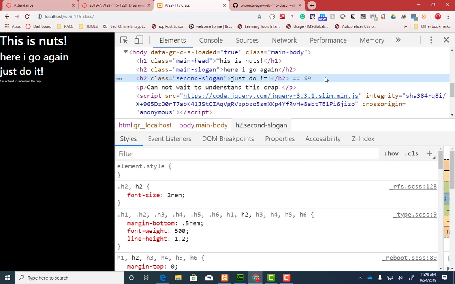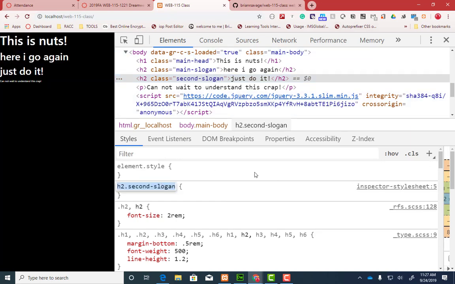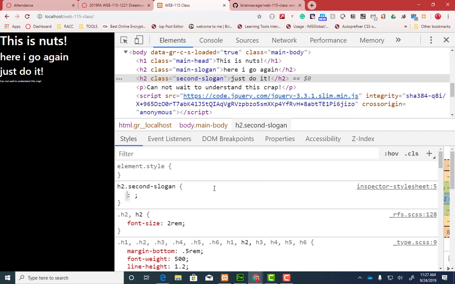And so this is where a Friday scenario, or a Thursday at 10 o'clock in the morning, would be: go figure it out, right? Go find where the assignment's being done and get it done. A Friday scenario, which could happen Thursday morning because you just want to shut the CEO up while you look to resolve the problem correctly, would be: oh, I'm going to go after the H2 second slogan, because there might be an H3 that has second slogan, you follow what I'm saying?